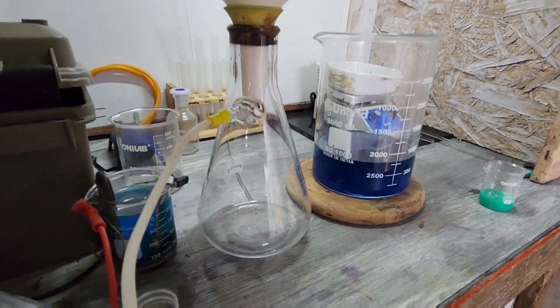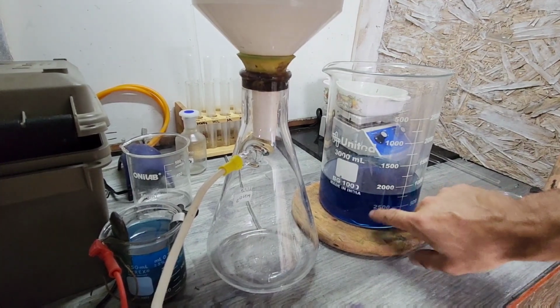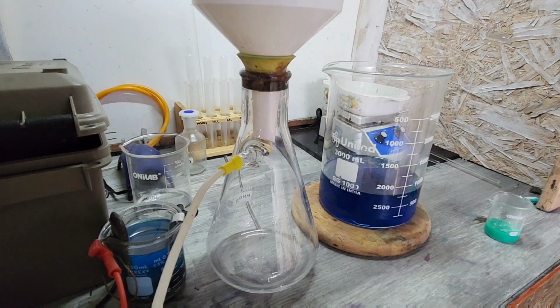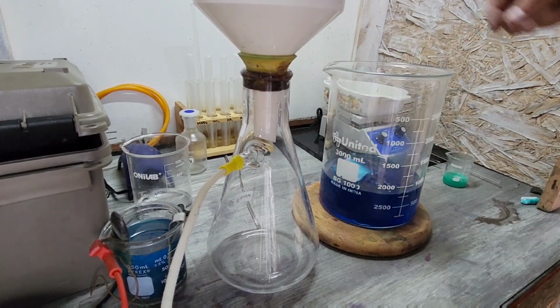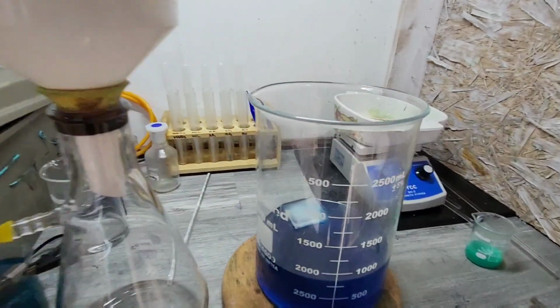Almost need a bigger bench. All right, I'm gonna have to let this cool. I'm just gonna turn that filter into pulp, so I'll come back when this is done. All right, we will put one thing of ice in there. See if we can cool that down a little faster.